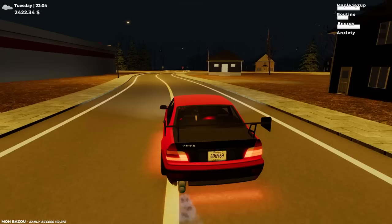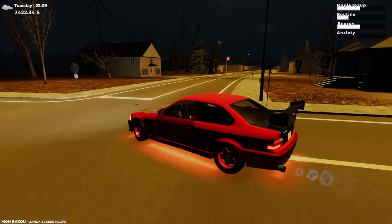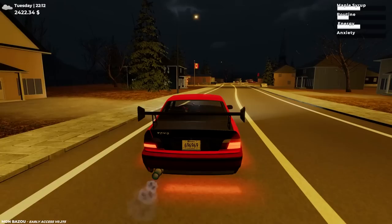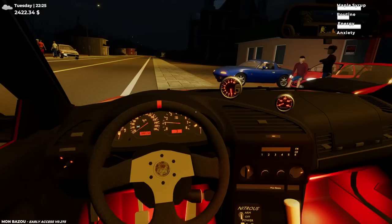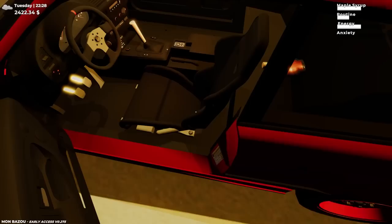Okay, so what kind of shady stuff's going to be going on over here? Are the cars up here? Wait, did they? No, they didn't. Actually, did they move position? I feel like there's more cars here at the meet now. Oh, there definitely is. Hold on, do we have new people? Holy man, look at this. This is cool looking. Let's go see what's up real quick before we try to start a race.